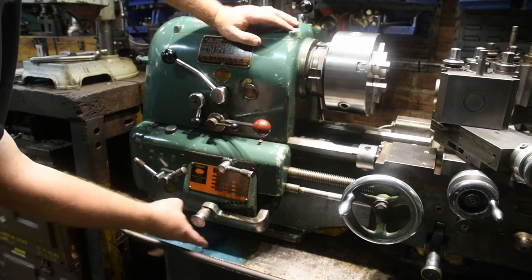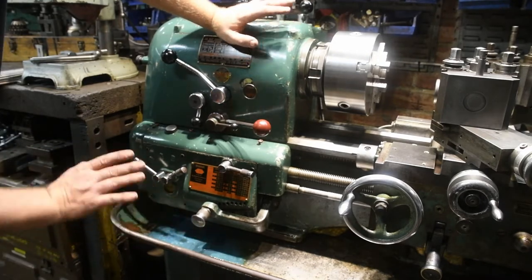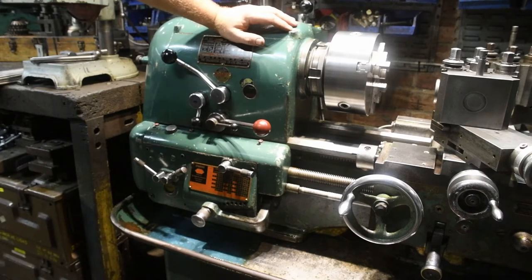Now obviously you can see the towel at the bottom here, that's been collecting the drips, so it's time now to put a seal on to prevent any more oil loss. And that's what I'm going to do today.